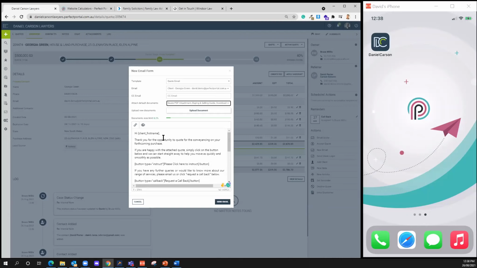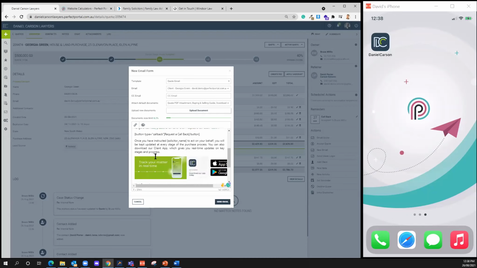But you do have these things in brackets here. These are your BB codes. So that's going to populate all that information in there and personalize it for you. So in saying that, let's go ahead and just send that email out to the client. Nice and easy, hit send email. This is designed so you can just hit email quote, send the email, and then they'll get a branded quote within 30 seconds. So that will take a couple of seconds to go through.